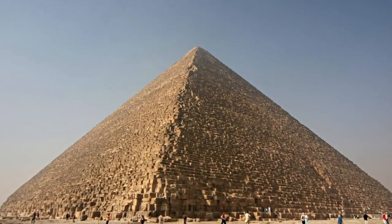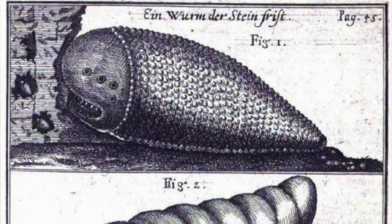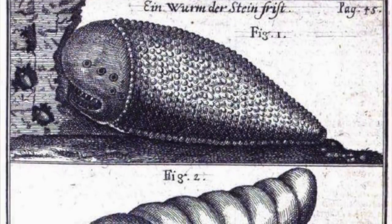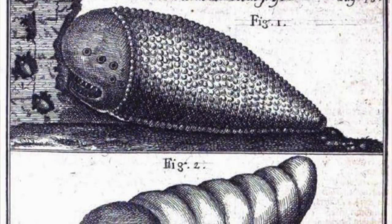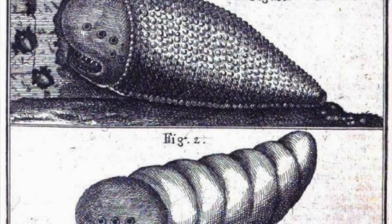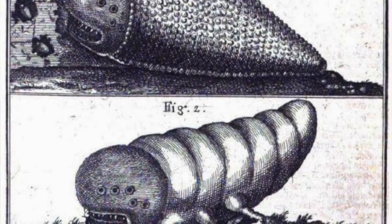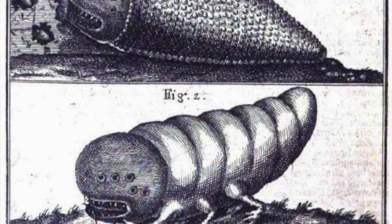The Shamir legend also has a biological component. If you look it up, you'll see it's also described as a worm — a worm which was in the box. Well, what does radiation do? It chews through things like a worm. I'm skeptical about the Shamir being a worm because this idea comes from later legends written by later peoples who did not conceive of radiation or heat to cut stone.